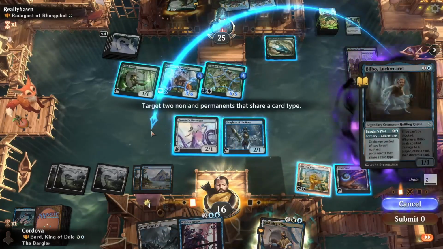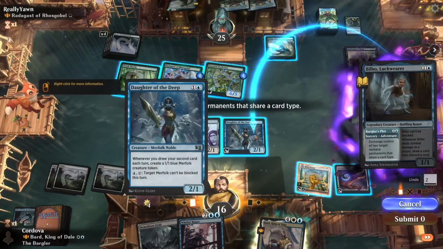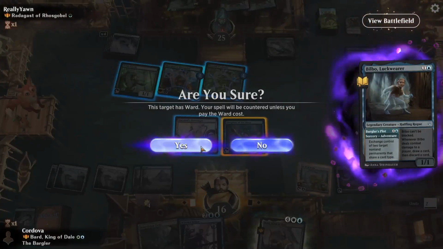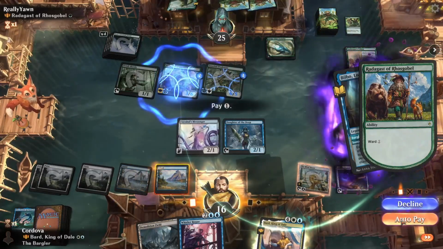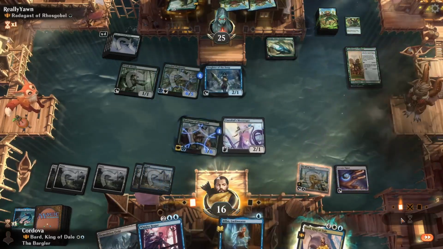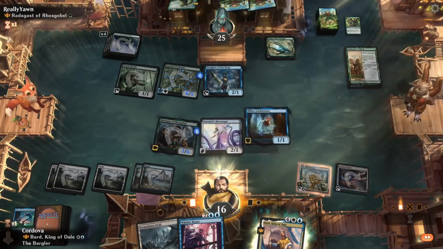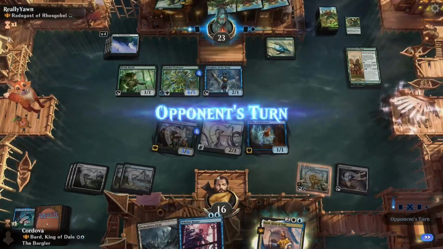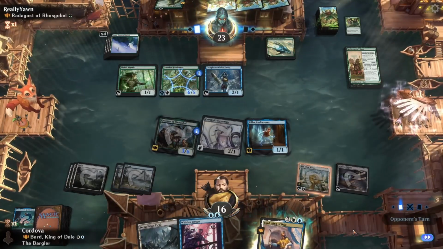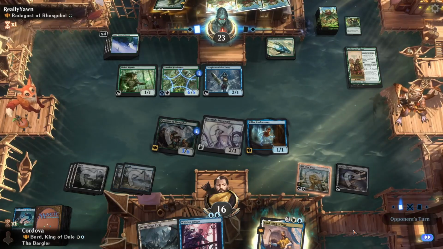Burglar's Plot. Daughter of the Deep and Radagast. Pay the ward on Radagast. We can play Bilbo. Attack in the air. And now we can still block. We're still hurting a little bit, but we can make this work.